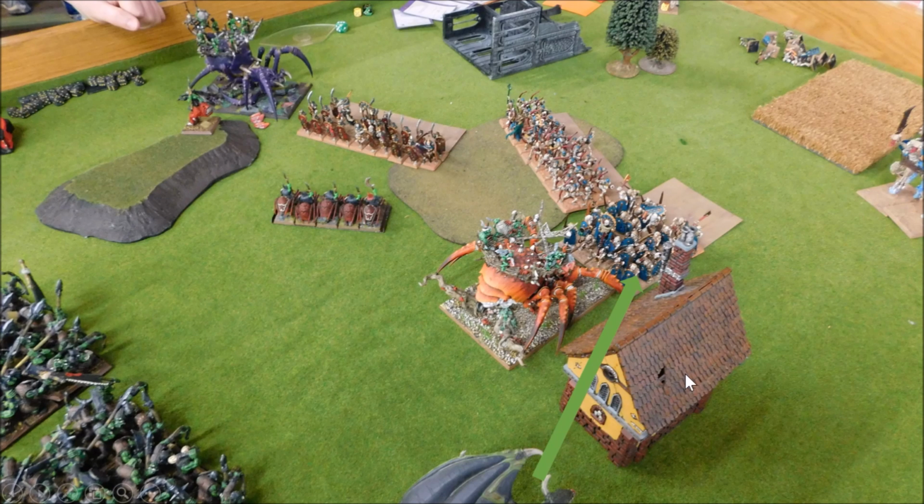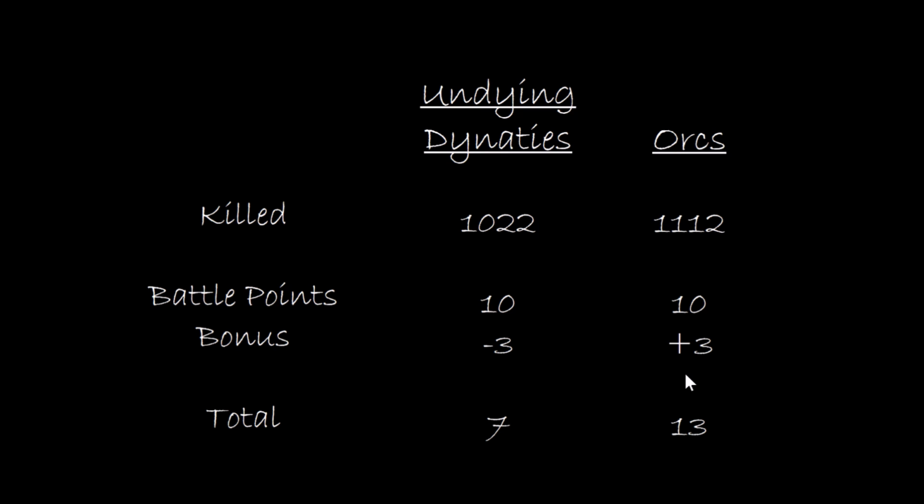I think he would have been better served to send the one that could charge the wyvern, and hope to tie it up for a turn to keep it off these guys. But he didn't. The wyvern goes into these, and between the spider, the wyvern, the stomps, all the attacks, we crush this unit and eliminate it. And there you have it. I had less than a 100 point win. So it's a 10-10 game, but the objectives make it a 7-13.